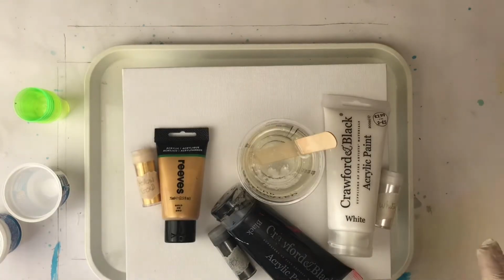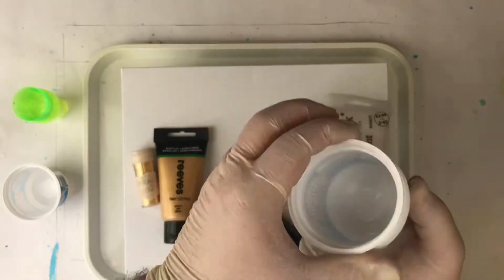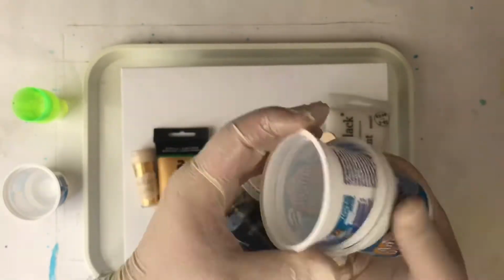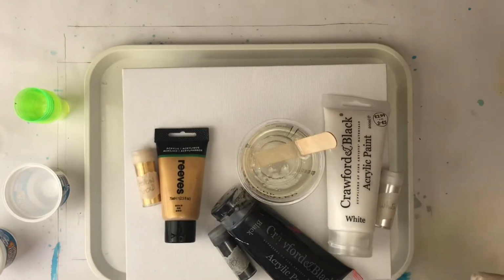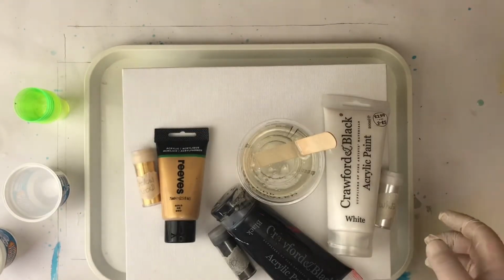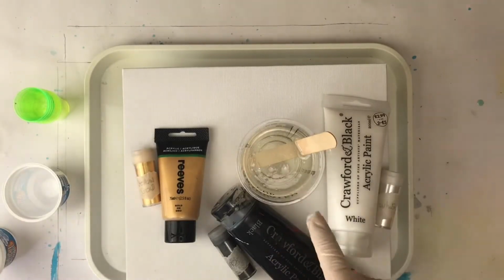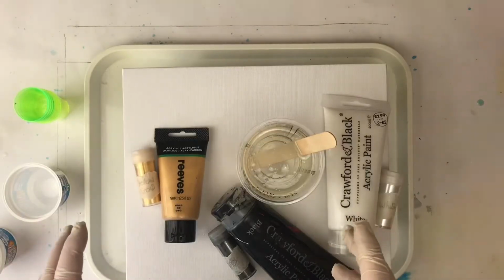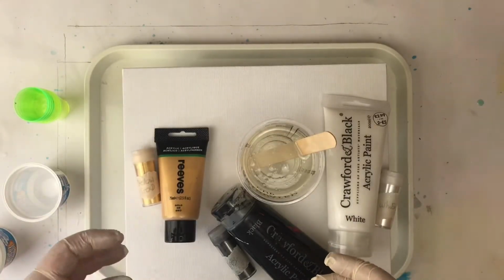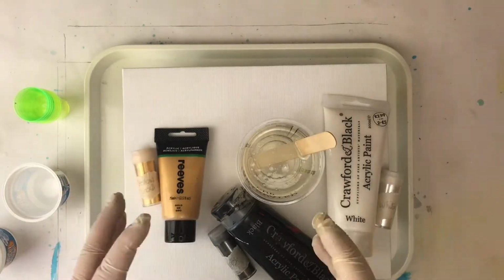I'm not adding any glitter to this one, but I will be decanting this larger pot into these smaller pots, which obviously are free because I've eaten the pudding out of them, as you can tell by my big belly that's probably in this shot. Also, I will be keeping some in this pot, as I said. Now, going forward, I will speed this video up so that you don't have to sit and watch every process, but you'll see exactly what I'm doing.